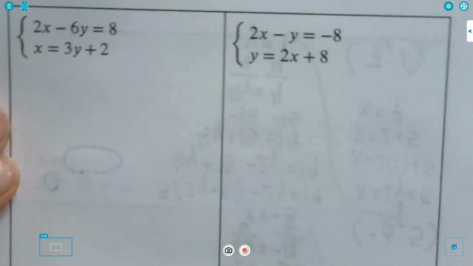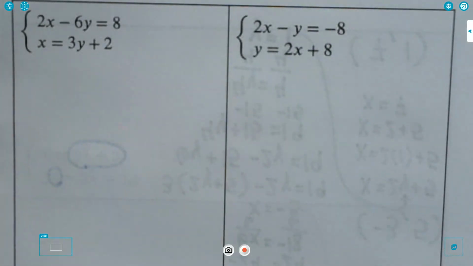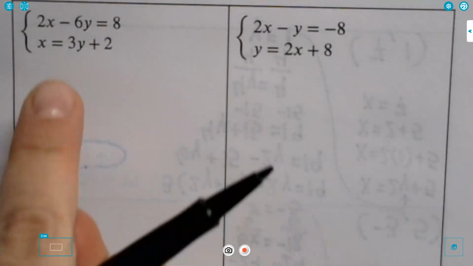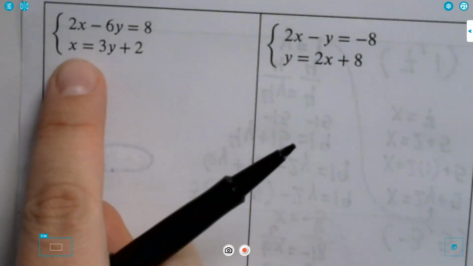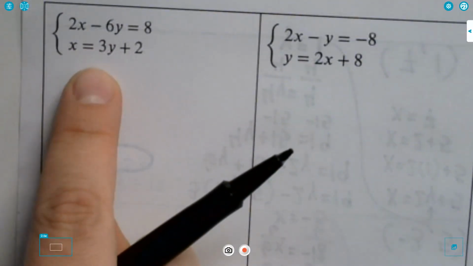Okay, flipping this over then. We have 2 more problems on the back, and you're probably like, oh my gosh, Miss Ho, these problems are so long. These 2 problems are 2 special cases of things that might happen. So we're going to start them the same way that we started those ones on the front, but something wonky is going to happen. So this first problem, do we have an equation that's solved for x or an equation that's solved for y?